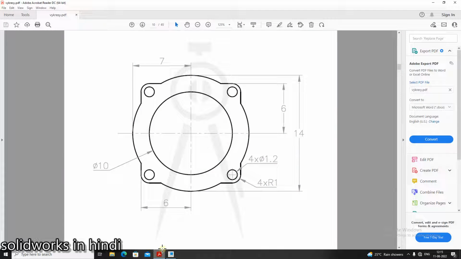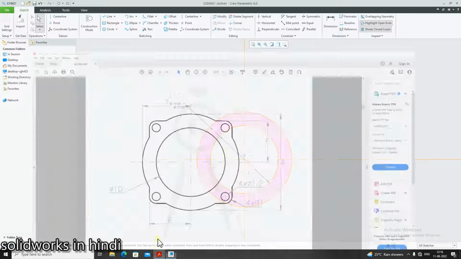Next, on this circle we need to create these 4 circles of diameter 1.2.